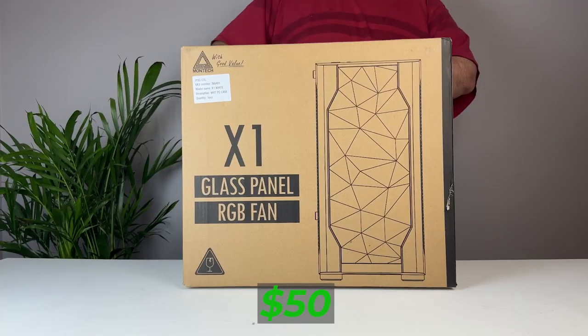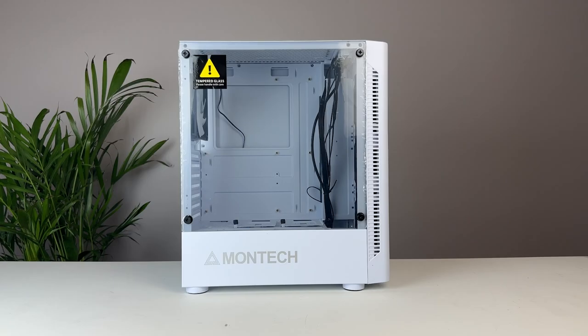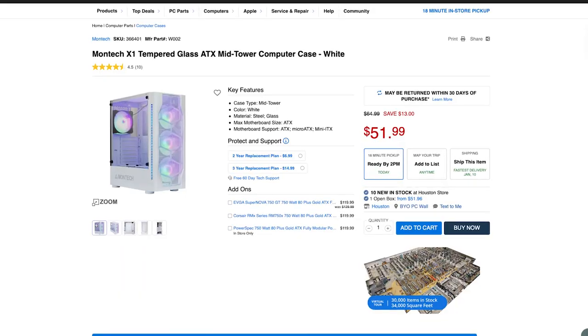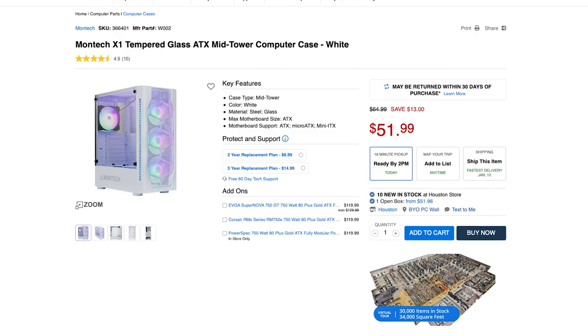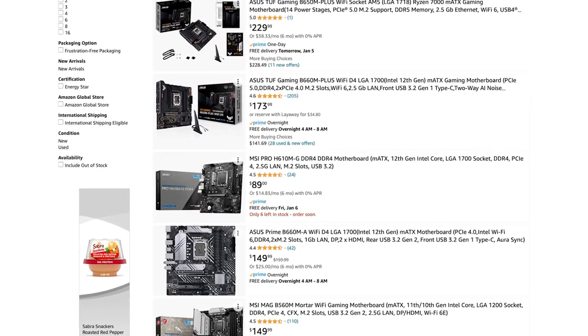This case was $50 from Micro Center. I really like this Montec X1 because it has good airflow and it comes included with four RGB fans, although they are Molex powered so you can't really change off the rainbow look. For $50, I love the white look of this case and the ample room for any expansion. When looking for budget cases, you'll often find it's the ATX cases that are always on mega sale but the micro ATX motherboards that are cheapest, so don't be too picky on case size if you're trying to save a buck.